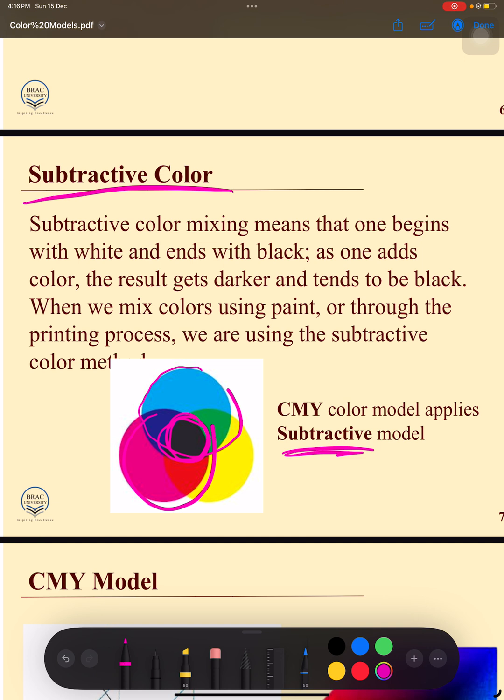If I keep mixing more and more colors, the end result will give me a darker or a black color at the end. And where can we see an example of this? In real life. Whenever we are painting, if we keep mixing more and more colors, it suddenly turns a very dark brown or a very dark gray, and ultimately a very black color or a muddy black color, hence showing us how the subtractive color method works.